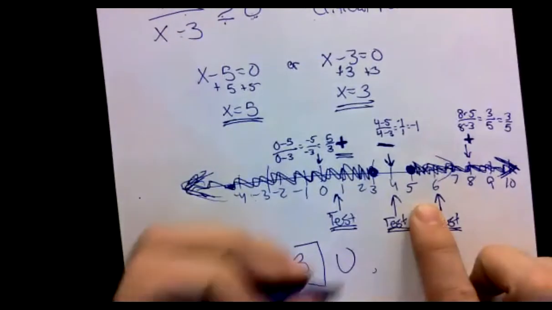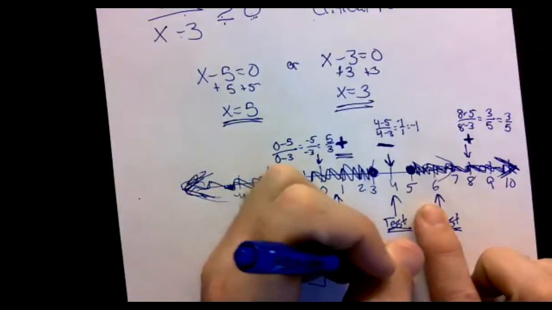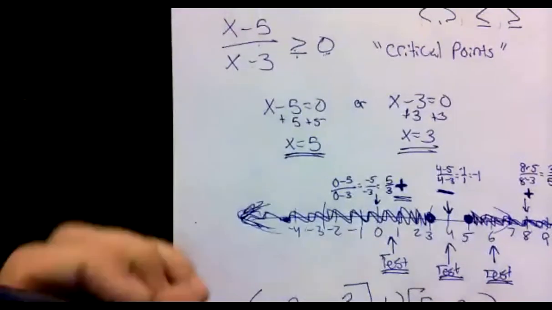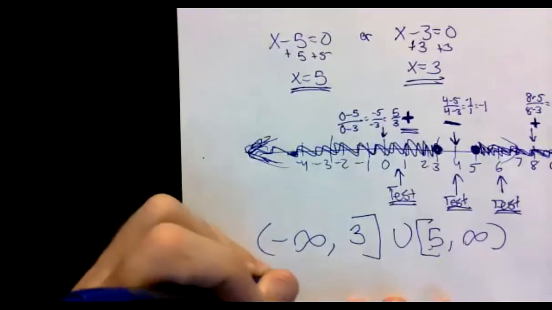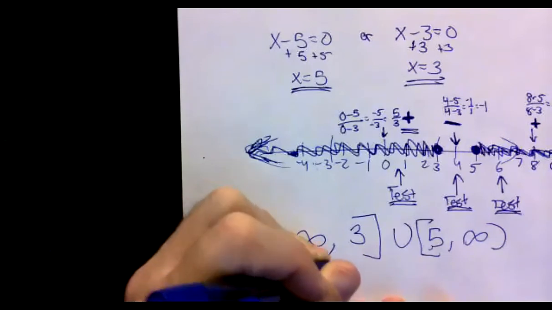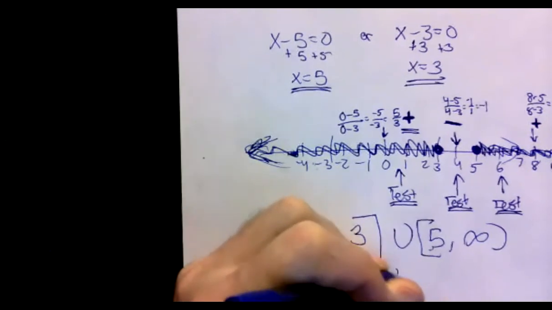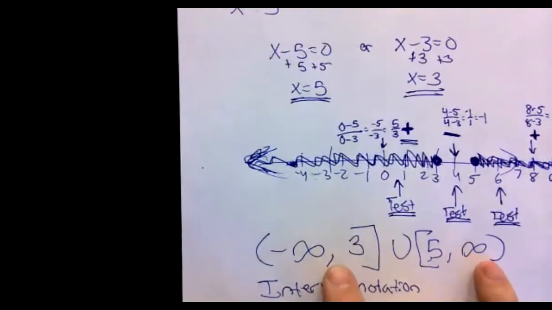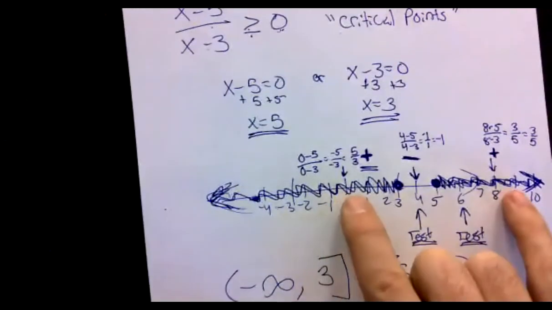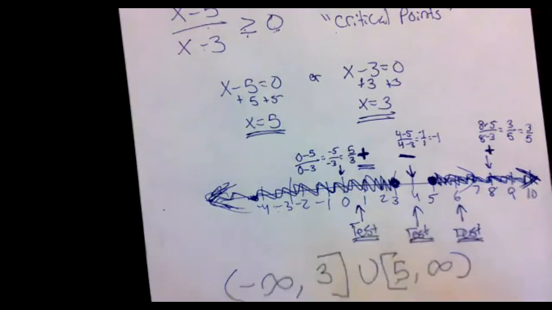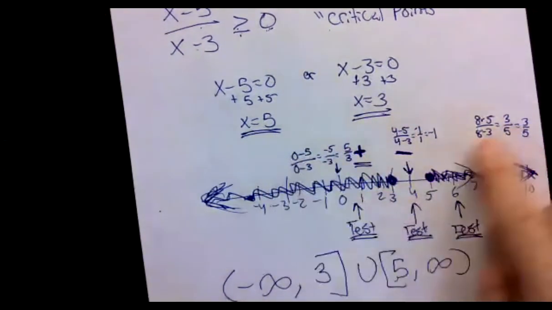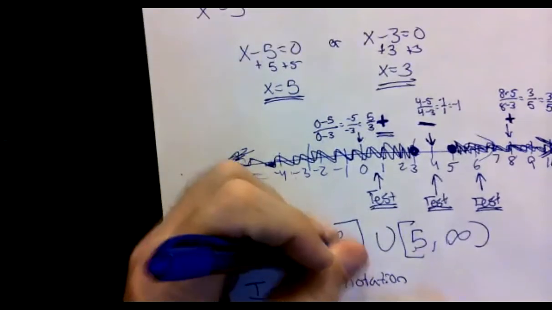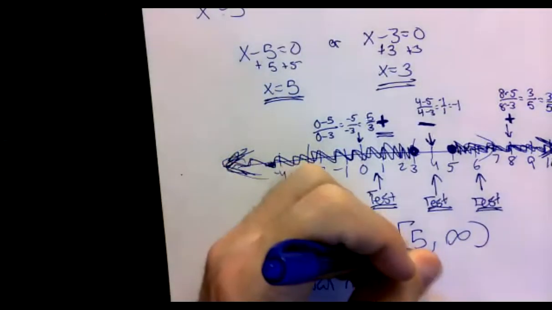And we would also go from 5 to positive infinity. So this is my interval notation for my solution. This is just an interval way to say exactly what this is saying. So we use our number line to check our solution, and then this is how we would write it using interval notation.